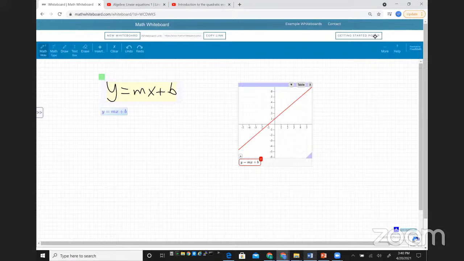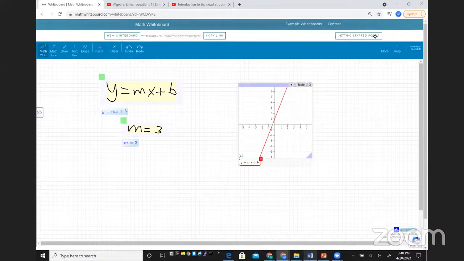That's because the graph has a slope of 1 and the graph has a y-intercept of 1, but I can change that. I can make m equal to a different value, maybe 2. And now you can see the graph updating dynamically. So now the graph over here has a slope of 2. I can change that again to a different value, like 3, and the graph will update dynamically.